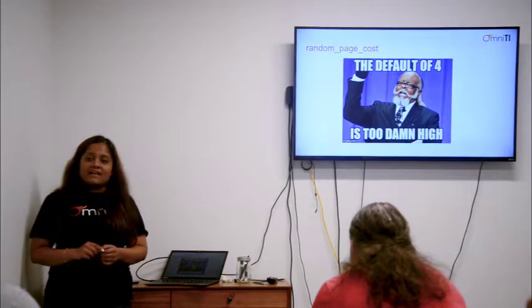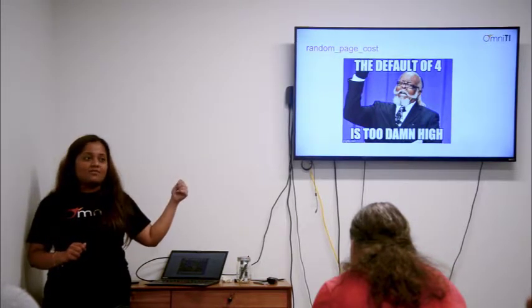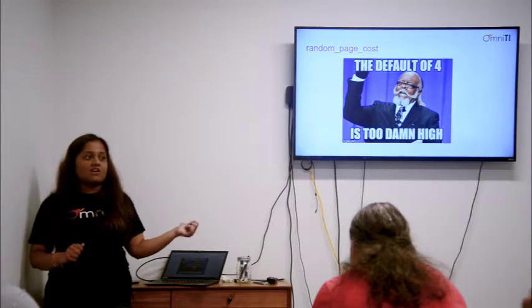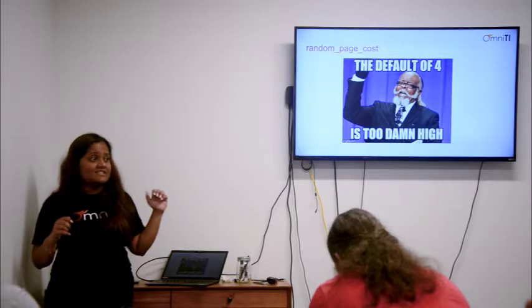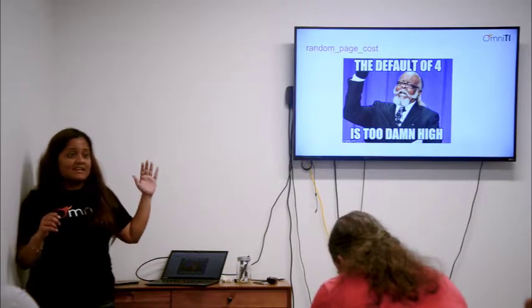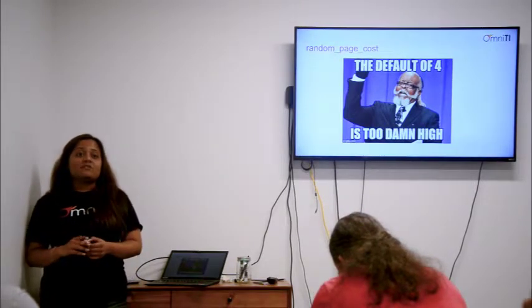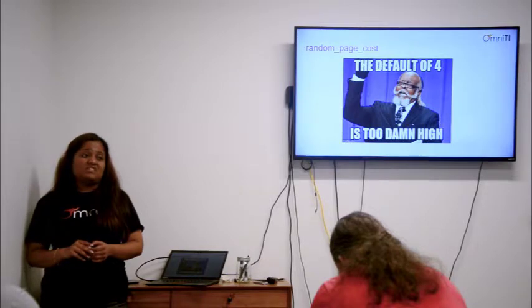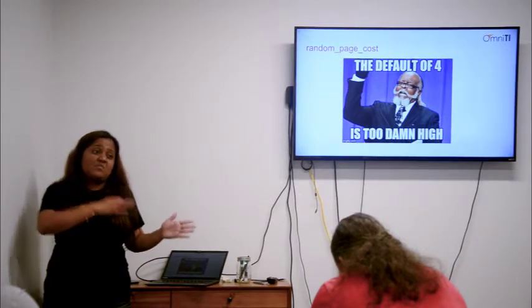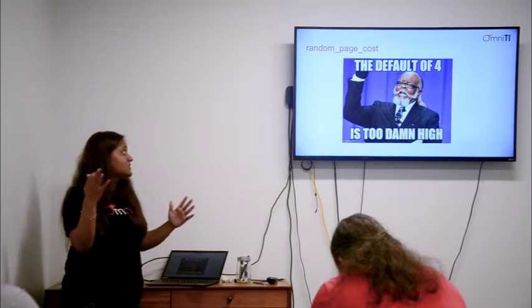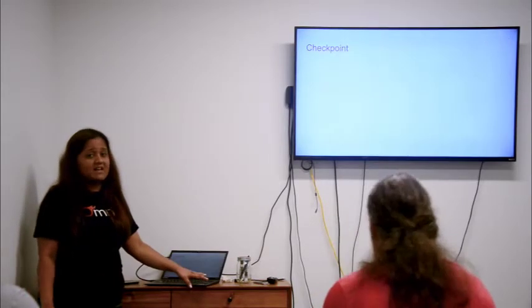One thing to keep in mind is this is not an integer value only, it accepts decimals. So even if you're in that paranoid group that says index scans can still be slower on SSDs, you can always set it to 1.2 or 1.1 or 1.5. You don't exactly have to do either 1 or 2. You can set it in the middle. So that's something to keep in mind.